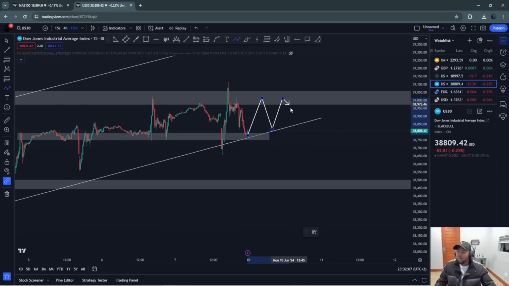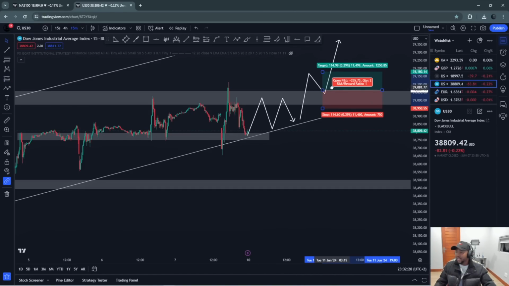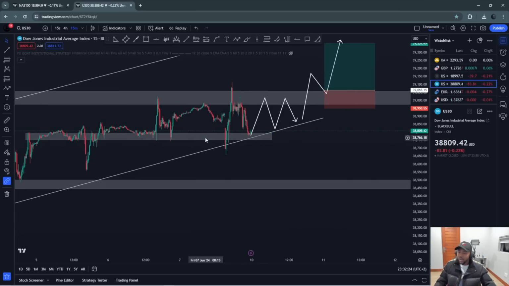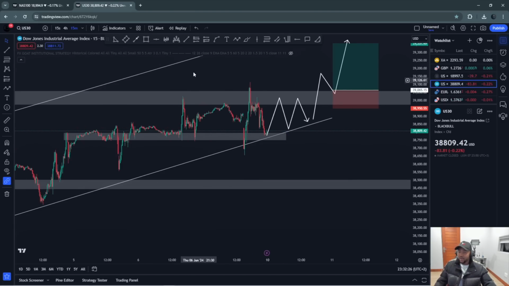And looking at the current market, guys, you are most likely safe to only try to scalp the small buys. If you want to have swing buys, you need to wait to have a cross above, a retest, and then that is when you can literally try to have your nice swing buys when you're going to focus on US30. But right now, we are literally playing at this area over here.